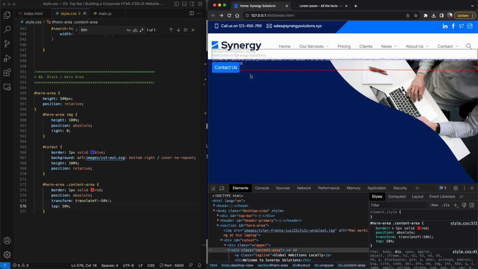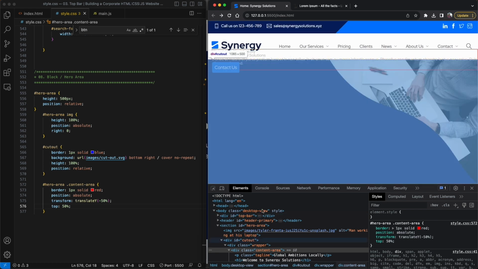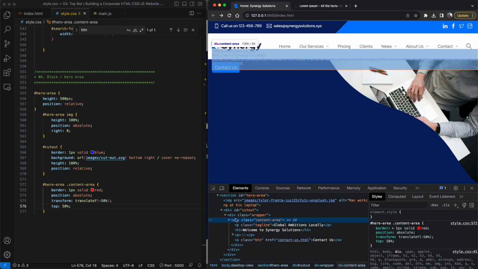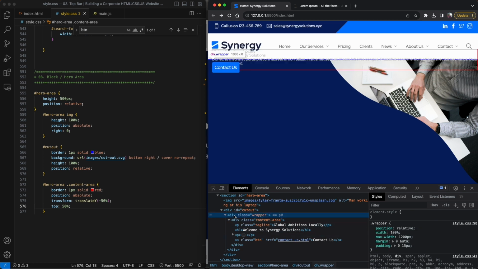So it's moved, it's done something, but it's not fully working, as we can see here. So if we have a look in the inspector tools to find out why, we've got the content area here, which is top 50%, and the parent is the wrapper. So the wrapper doesn't seem to be doing a lot here. So what I probably need to do is give the wrapper a height of 100%.